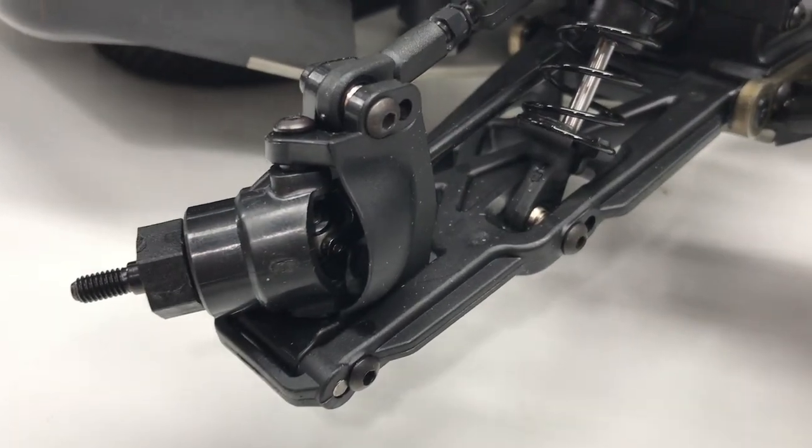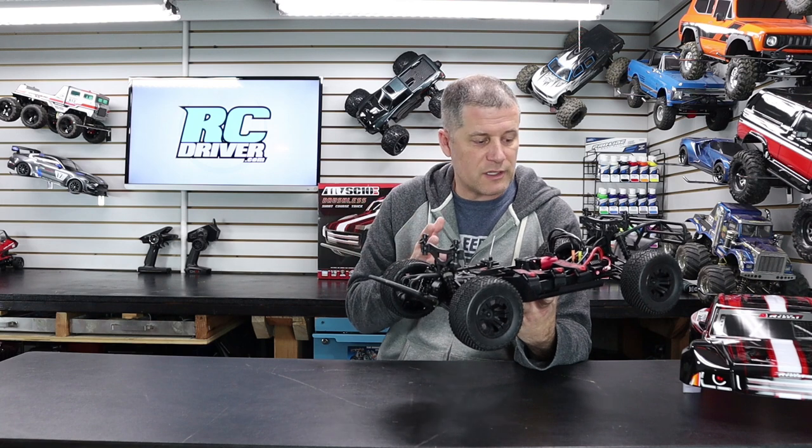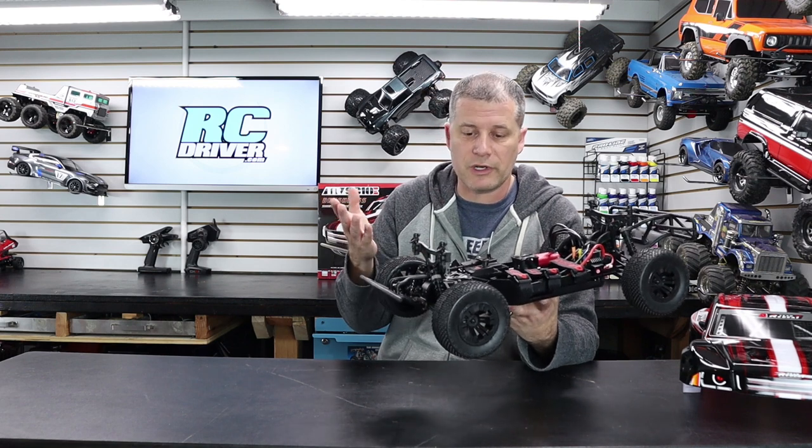And what I really like in the front of this is it does have universal drive shafts in the front. That's very cool to see on a basher or club racer style truck. The rest of it does have dog bones throughout. We'll get to that in a little bit, but I do like that it does have universals up front. Don't have to go buy those if you're looking to upgrade.